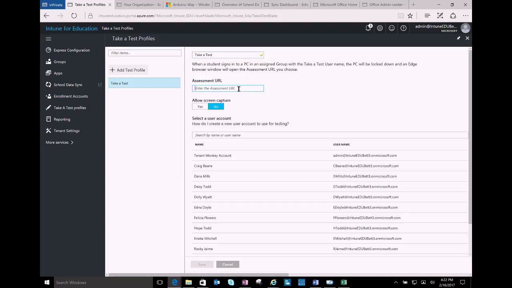Now, the interesting thing for this, at least the way that it's happening in some of the US schools, is that schools don't have one-to-one devices for everybody. So one week, second grade takes the test. The next week, third grade takes the test. And fourth grade takes the test, or year 5, year 6, year 7, and so on. And so the easy way to do this with Intune is that you may have a different URL for each of those. The only change that we have to make on an ongoing basis is the URL that goes in there, and then we can push that out to those profiles, and it's a simple change to get that up and running.